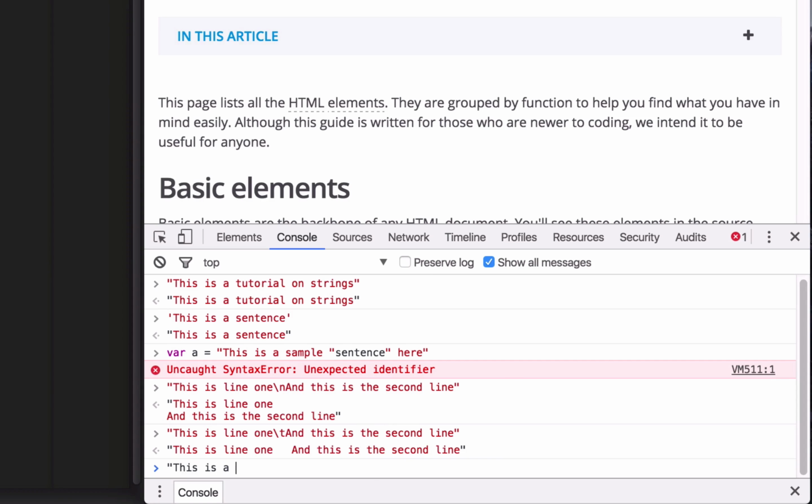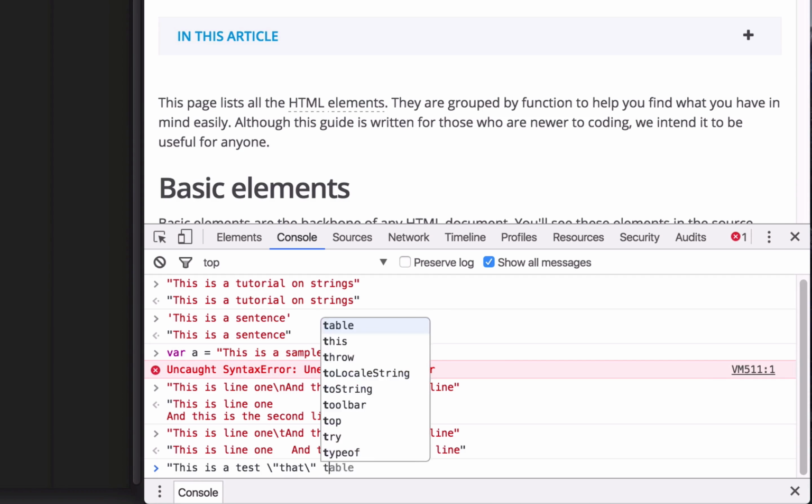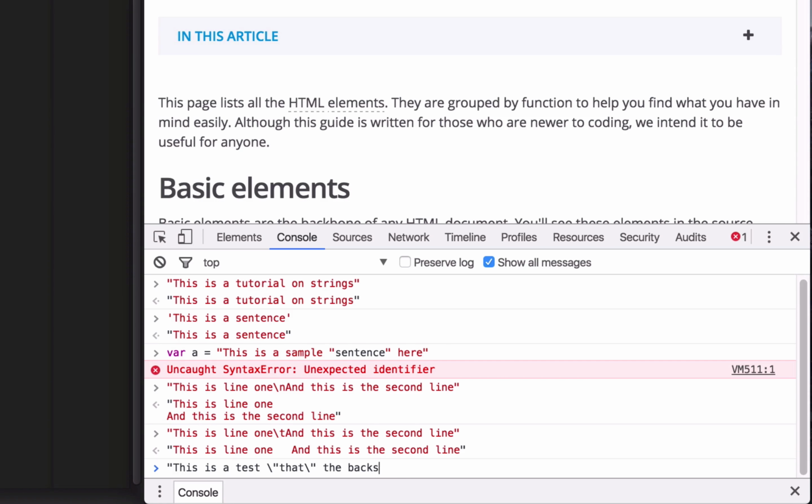"This is a test" with a backslash before the quote. Again, these backslashes represent the entry of a special character being included inside a string.